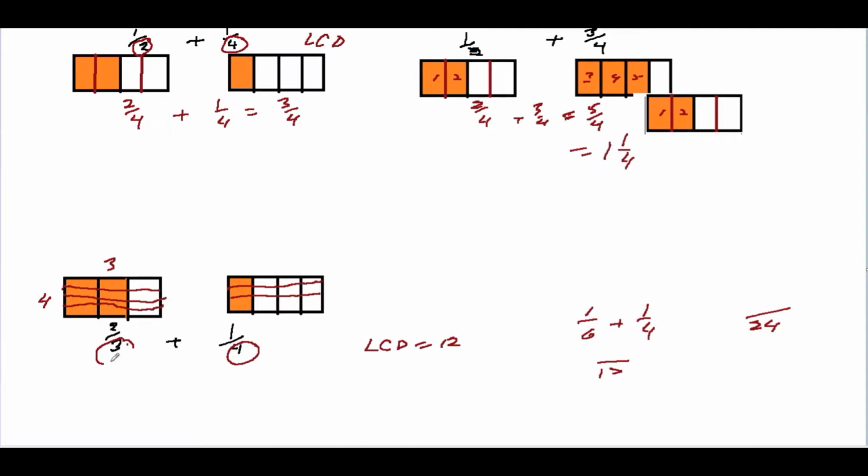But you could see that this would be 8/12, and this would be 3/12 when they counted up those little rectangles. And so that leads them to the fact that when you have 2/3, you're going to take 4 times 3 to get 12, and so you take 4 times 2 to get the 8. And again, all we're doing is multiplying by 1. So we haven't changed the value of it.